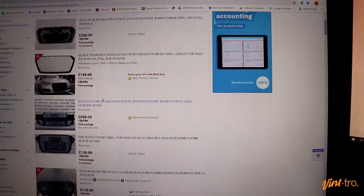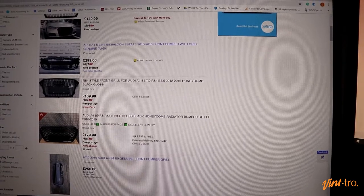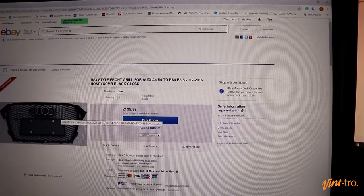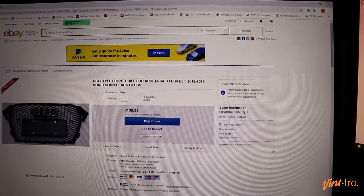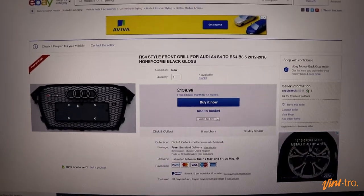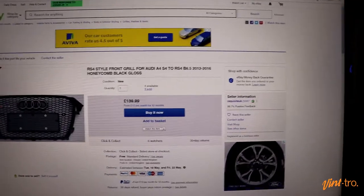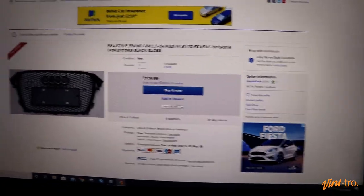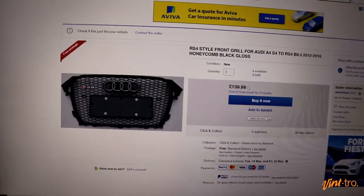But I think for a replacement grill, which is an aftermarket style grill, that's quite expensive. If you scroll through, what I like about this particular grill, it is great styling. I think the black would really complement my grey colour. It's a fantastic price too, £139.99 here in the UK. So this could be a good option.